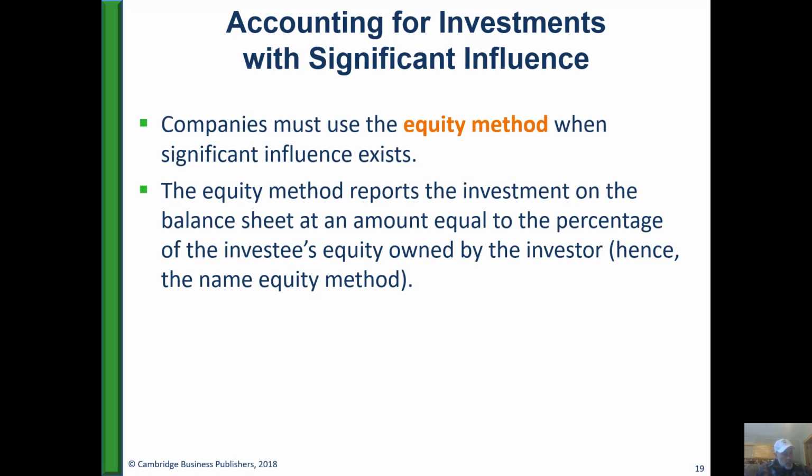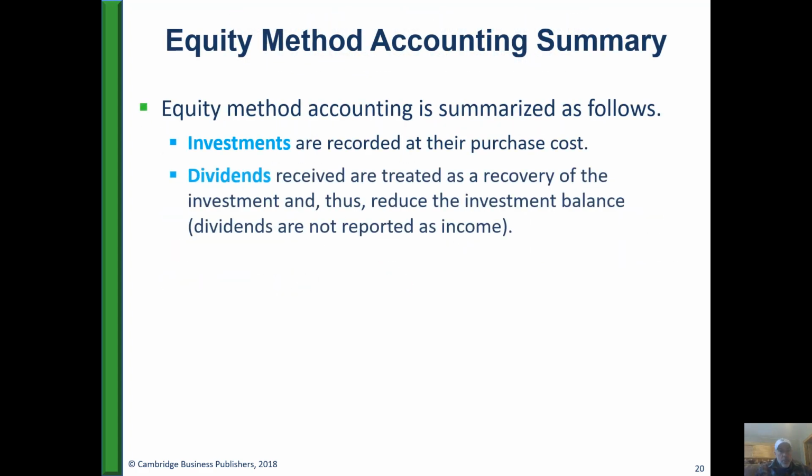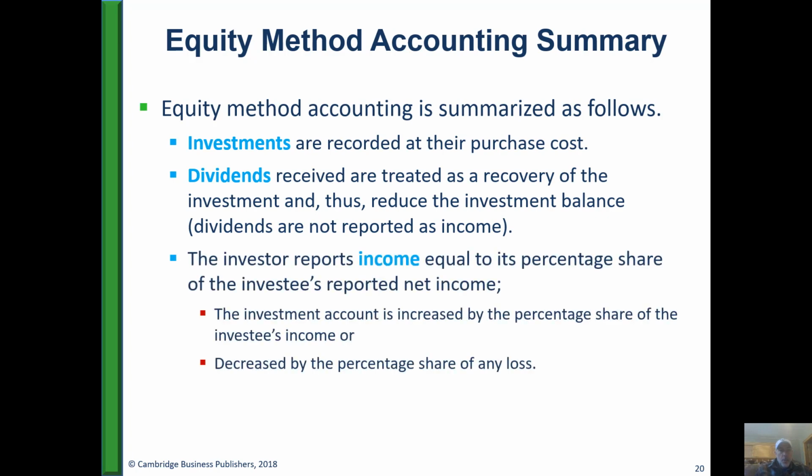And when we use the equity method of accounting, we're going to record the investment as a single line item. So if we pay $1 million for that particular equity, then we're going to have a debit to that security, company ABC, and then we're going to have a credit to cash in the amount of what we paid. Now, when we book that equity on our balance sheet, we're going to adjust it for any dividends that we receive and any income that it generates. We're going to credit that investment for any dividends, and we're going to debit that investment for any income.